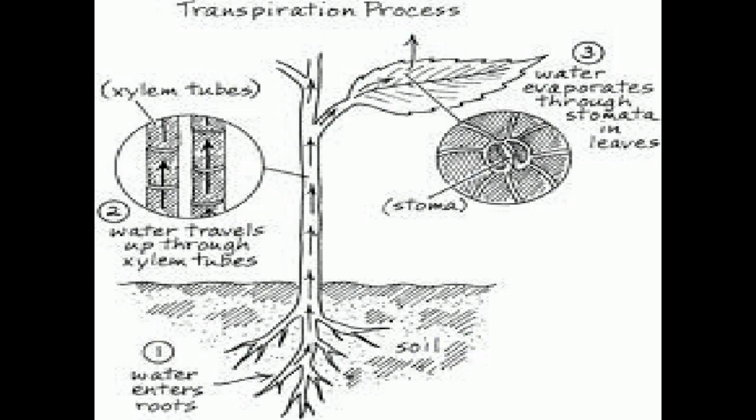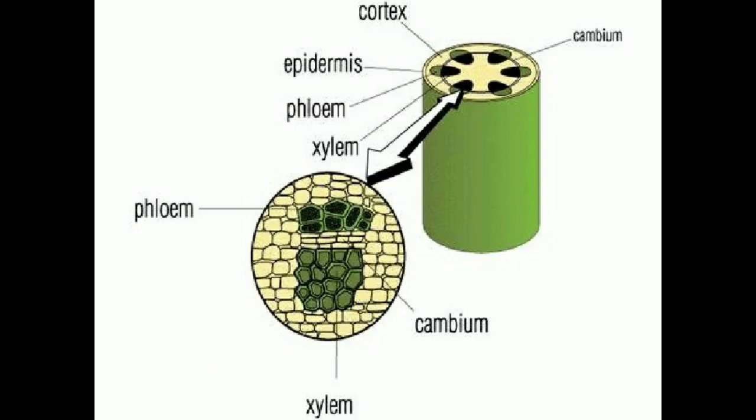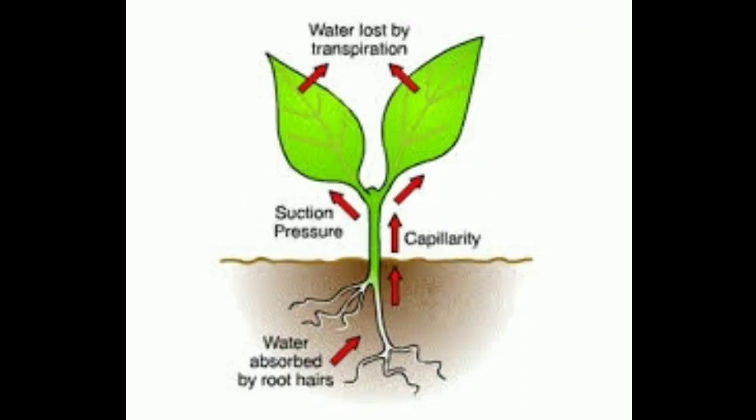In the leaves, you know that there will be stomata. Through the stomata, the water will be lost in the form of vapor. Okay, so the continuous evaporation of water from the cells of a leaf creates a kind of suction which pulls up water from the xylem vessels. You know that xylem vessels form a continuous column from the roots to the top of the plant. So when there is a suction pressure in the xylem vessel, it draws the water from the root, that is from below the plant, upward. Okay, this is how the upward movement of water and minerals takes place in plants.